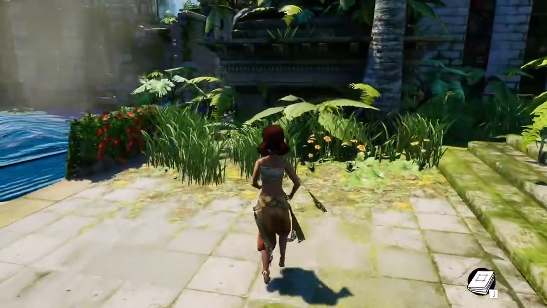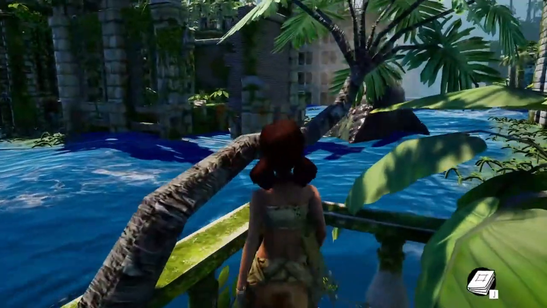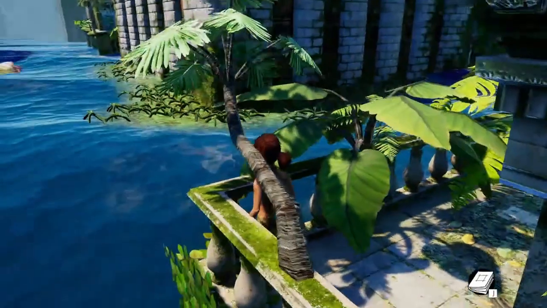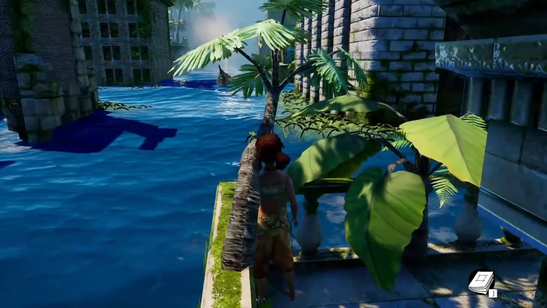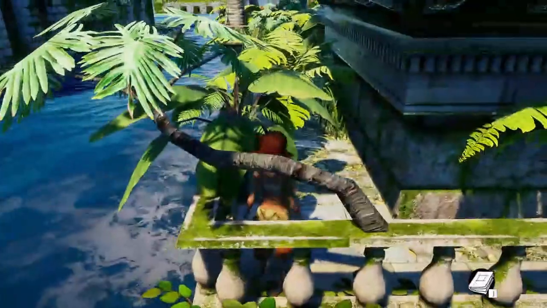Oh, it looks like it has some sort of weird growth on it, though. Yep, that is not a healthy whale. I wonder if we're supposed to try to go after it. But I feel like it might just sink our little ship.